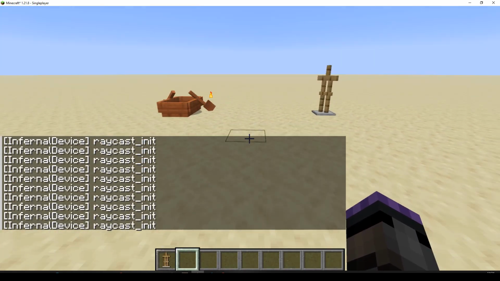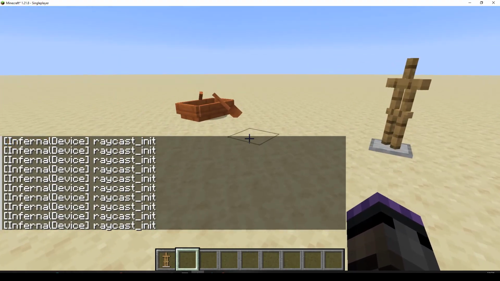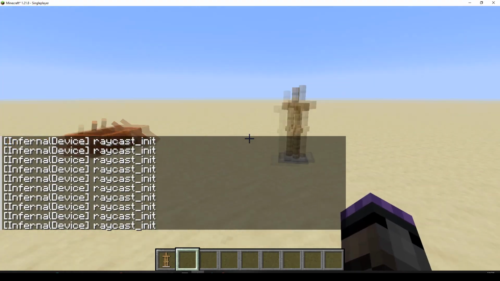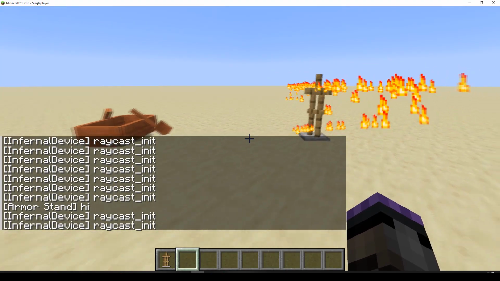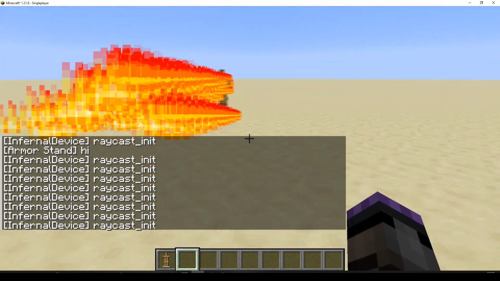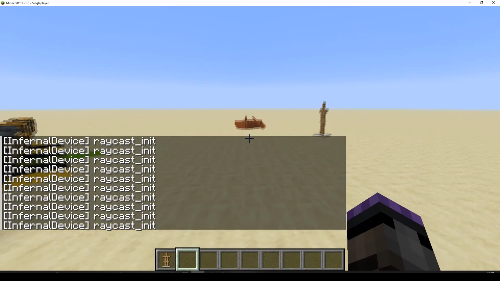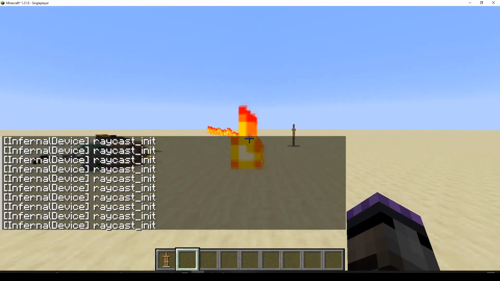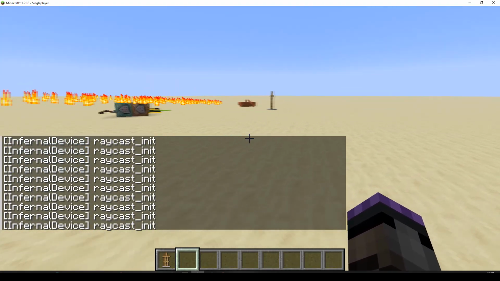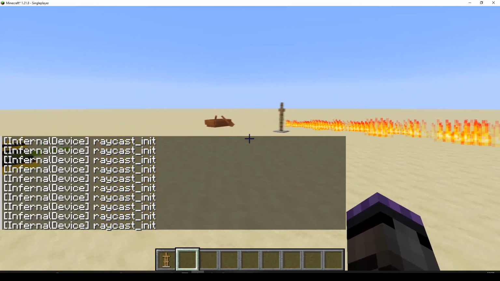Ooh. Okay, so that time it worked. Did we just not do a reload last time? Ah, see, now I'm saying raycast init. And then we can see our raycast. By putting that flame in there, we can see where the raycast is. Okay, that's pretty cool. If we go too far away, so we're out of range, we can see how long the raycast is. It's only going to there. Okay, right.